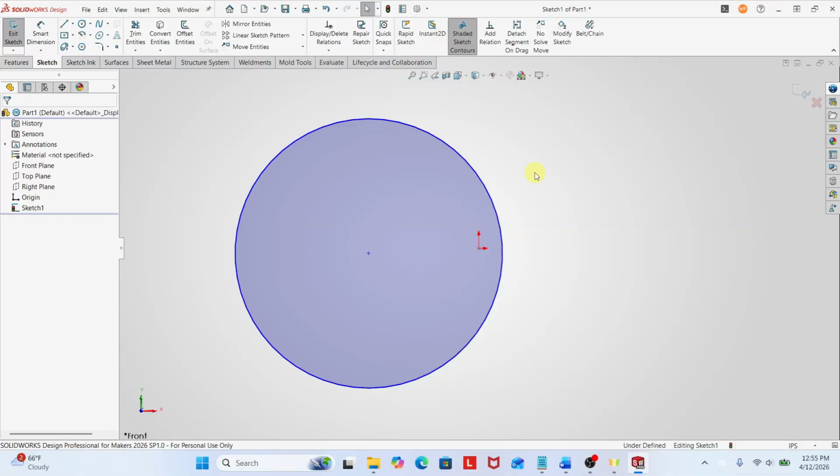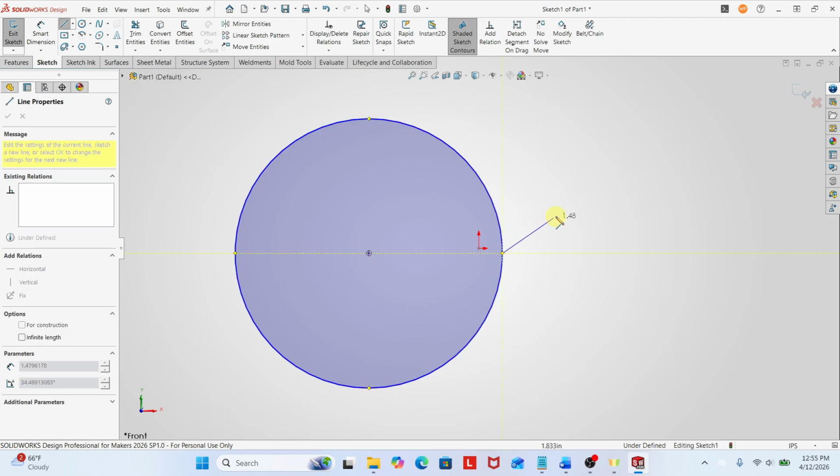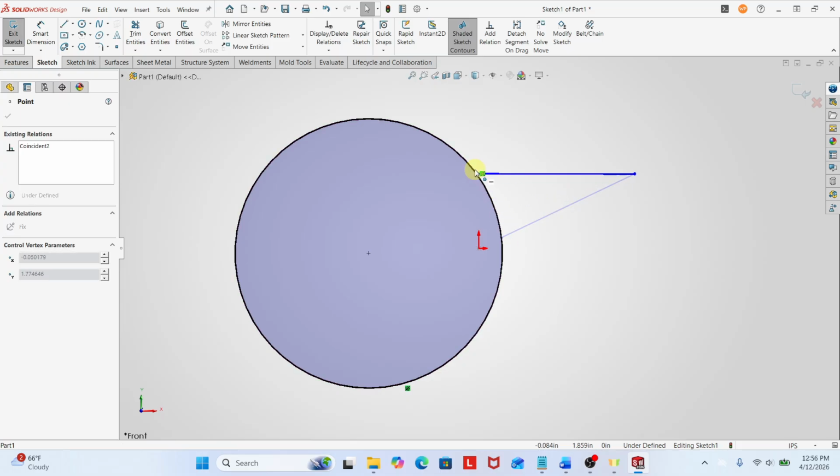Similarly to midpoints, center points and quadrant points are hidden, so if you want to use them in your sketch, you must first hover your mouse cursor over the circle itself, and once the points appear, you can simply left click on the one you wish to use. And just as for the lines, you can sketch anywhere along the perimeter of the circle as long as you define it correctly, which is something we'll teach you in the future.